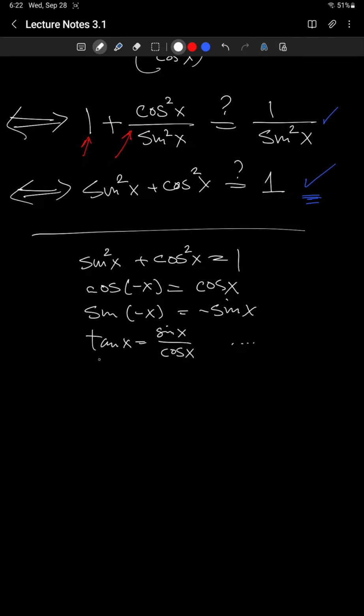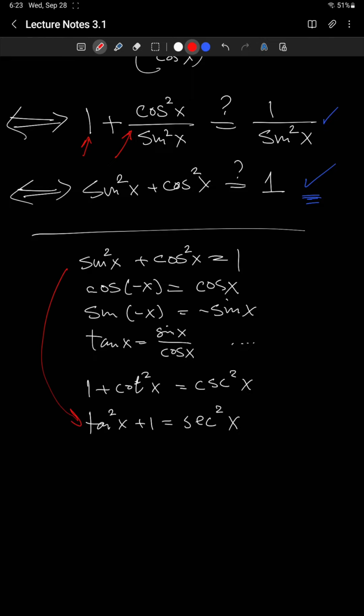We used this one right above, 1 plus cotangent squared x is equal to cosecant squared x, right? We had the one that we talked about last time, tangent squared x plus 1 equals secant squared x, right? And of course, remember both of these, you don't actually have to memorize these because you can always reproduce them from the fundamental identity, all right? So these are some of the identities to keep in mind at this moment when you're doing the problems. And again, we'll be adding to them.